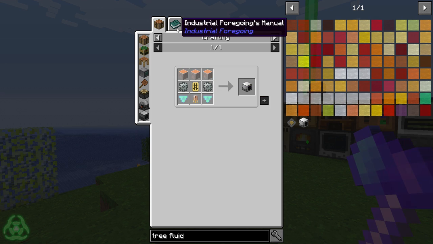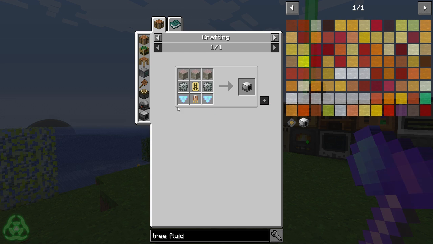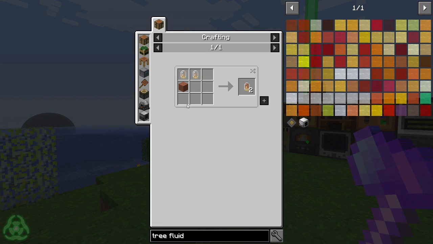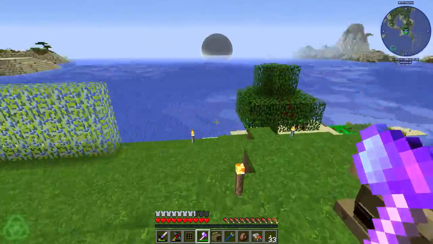Empowered emeradic crystals. Now, one of you guys pointed out, and trust me, I already had this idea, villagers. I can trade, which is true, and I will be trading. So we will be doing that. What is that? Copper hardened clay insulated tube. Are you serious right now? Oh my goodness. Why? Why is that even a thing?